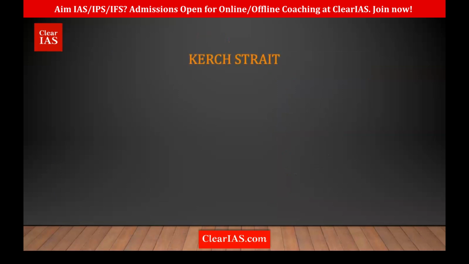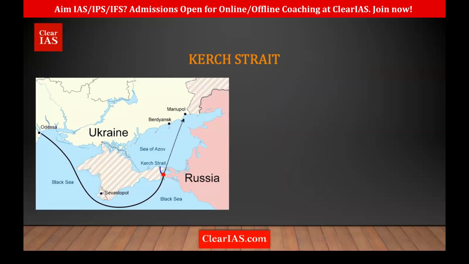Next important topic is Kerch Strait. So where is Kerch Strait? Yes, this part, that is the strait which connects Sea of Azov and Black Sea. So we have been seeing Crimean Peninsula, Sea of Azov, Black Sea, etc. But we did not speak about the Kerch Strait. Okay, so Kerch Strait actually connects Sea of Azov with Black Sea.